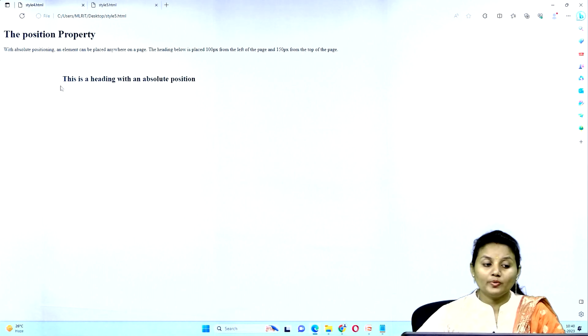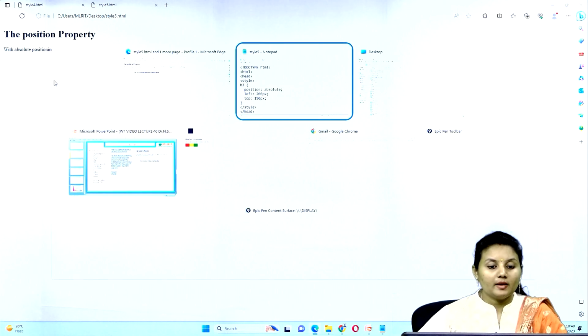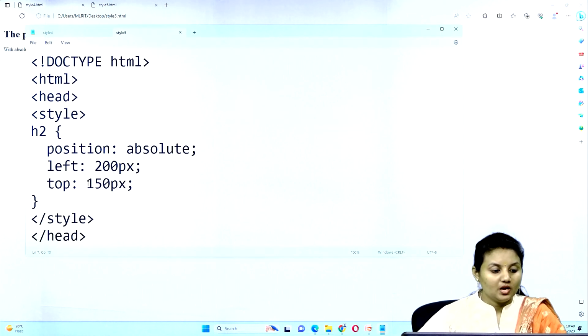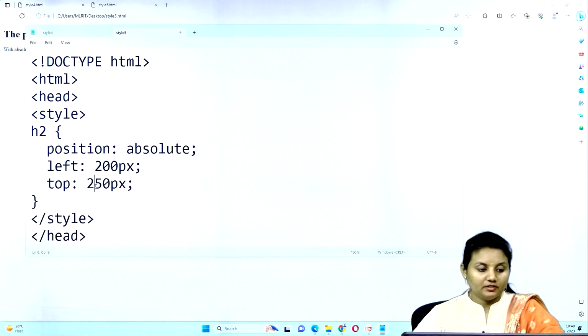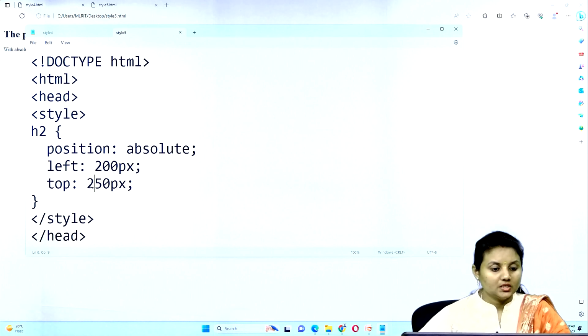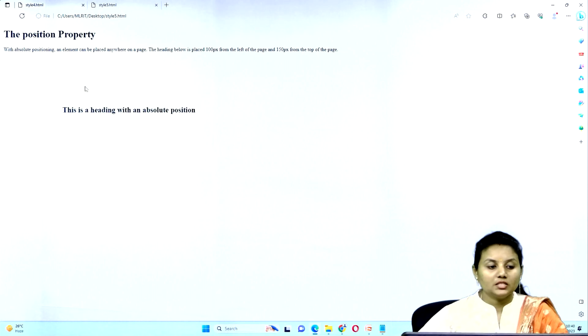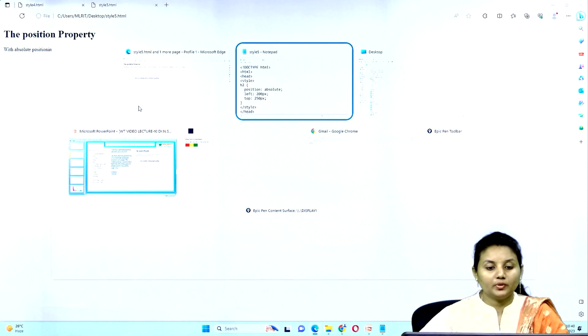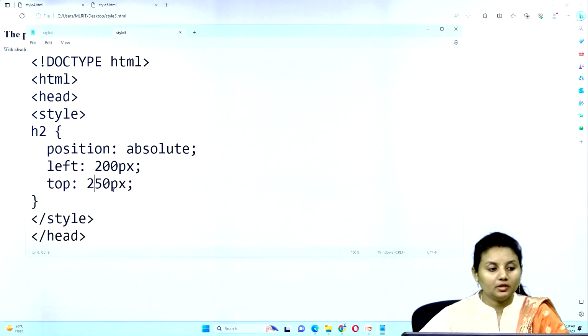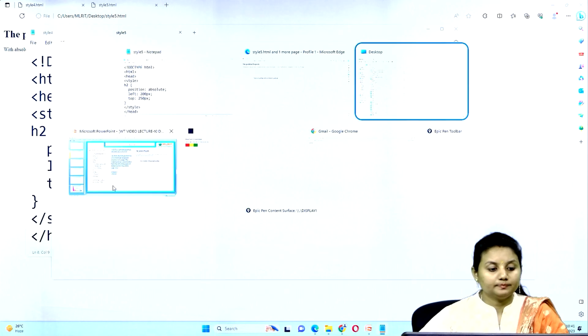It is moving towards the right because the left margin affects your absolute position. From top if I give 250, see, it is coming down. So this is absolute, where you are giving the positions for your text.